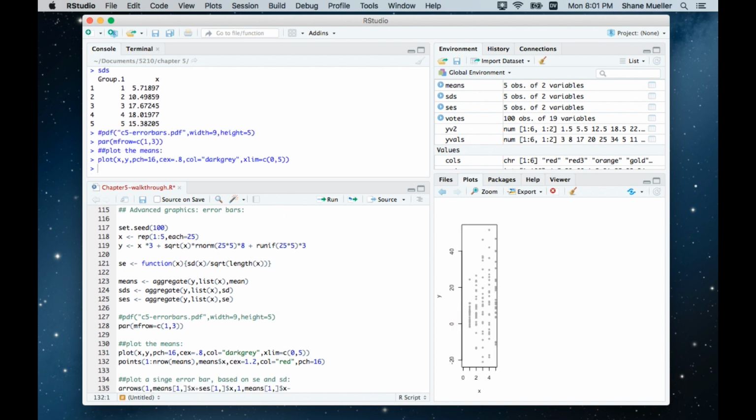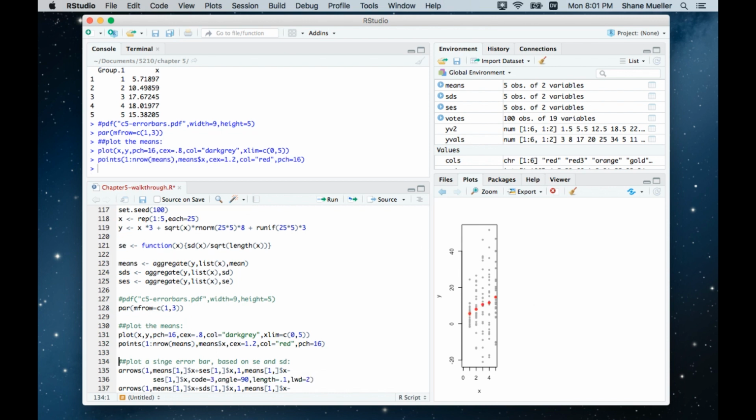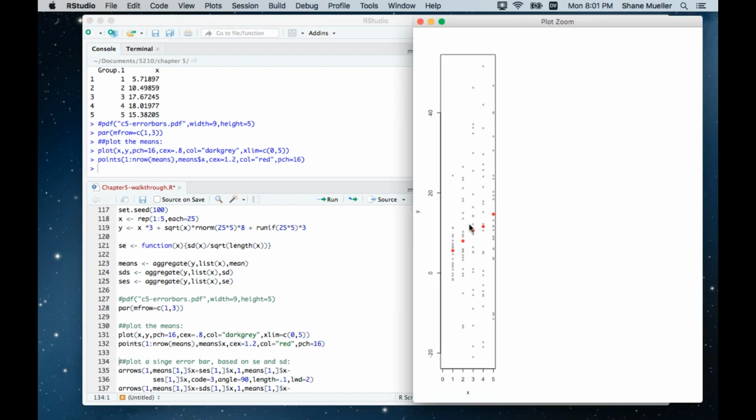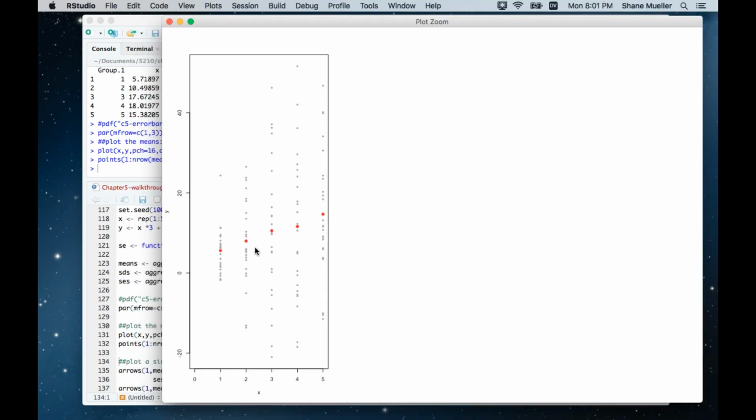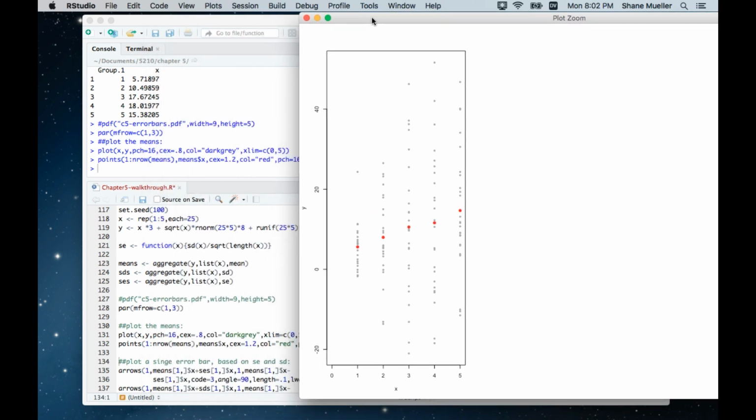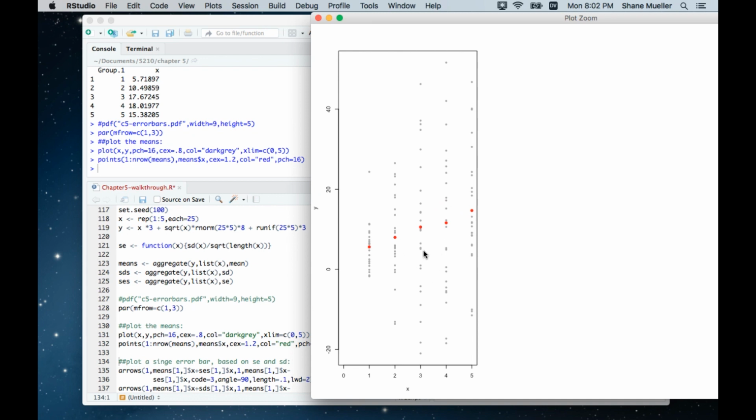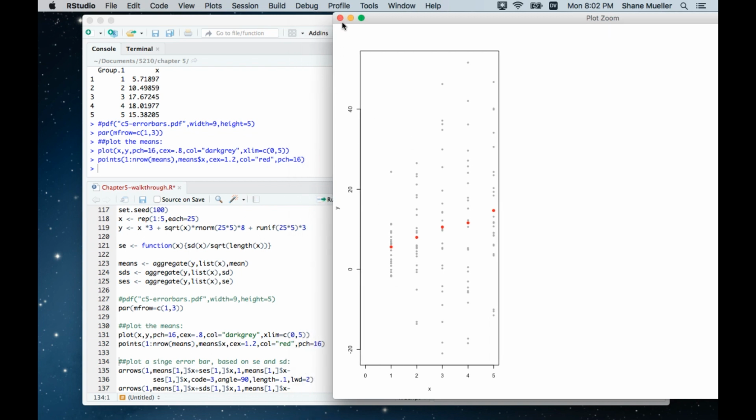So here is sort of the raw data, and here are the means. You wouldn't necessarily be able to tell just by looking at the data that it's increasing because it's really noisy, but it is increasing. Well, how good of an estimate are these? That's one thing you want to know. You may also want to place on here how variable the data is. So if I didn't have these dots, you'd know that maybe this is one standard deviation, so you can visualize the range of people.